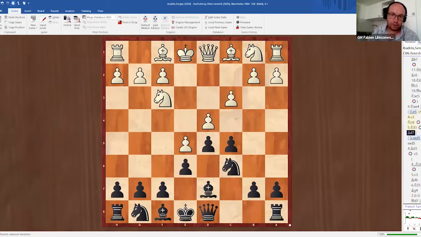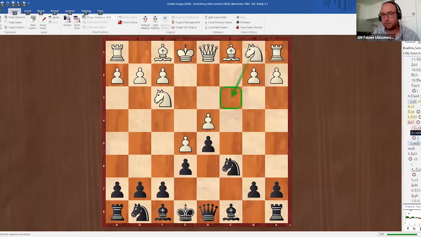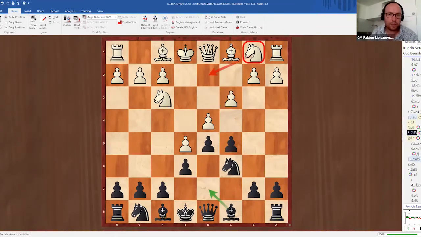But before taking this pawn, we like to wait until this knight goes somewhere, because if black takes too early, it's a mistake, because this knight will have this square for free. And so it's better to wait that the knight goes here or somewhere, and then we can trade and use the c file at this moment.